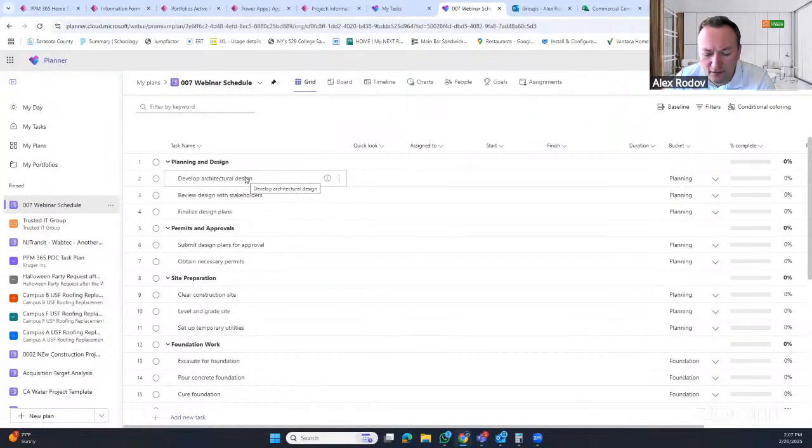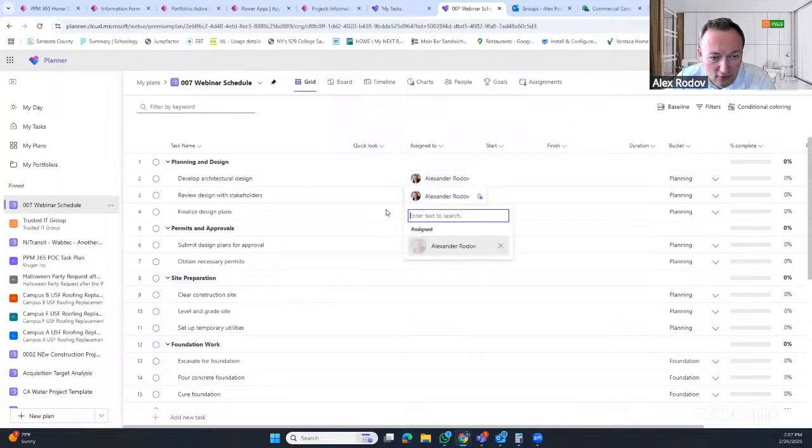All the rules that we had for dynamic scheduling in MS Project are basically inherited here. So we do like to create assignments at the detailed level, and we don't like to create assignments at the summary level. In some circumstances, you can see that I cannot even assign anybody at the summary level, and that is something that is inherited from Project. Although in Project you can actually do that, that creates a lot of confusion. But as far as detailed tasks, I can create and assign, in this case myself, to all of these tasks. So that is a good feature from Planner. Thank you for that.